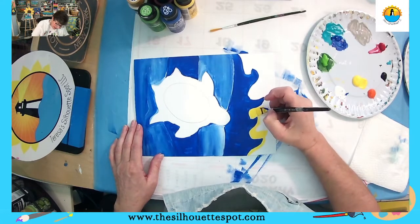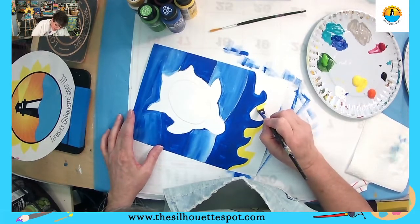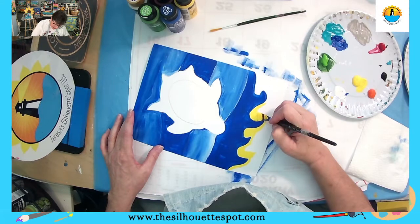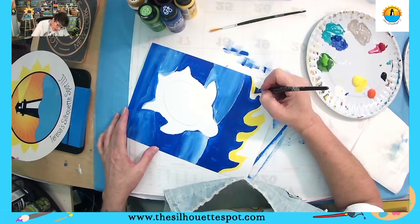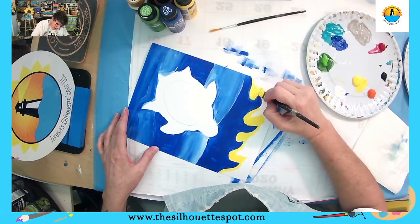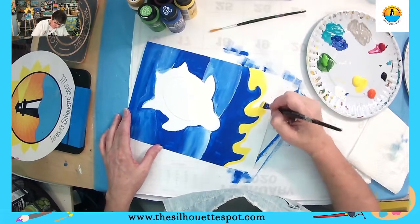And again, I'm using the flat side of our large flat brush, and I'm going in and doing the outlining of the waves. This is why I said it didn't really matter to begin with if your waves were perfect or not, because now we're going back in with our yellow and we're giving them a little bit more definition. Okay?